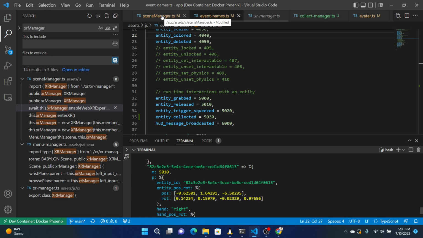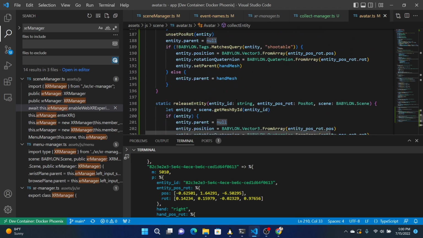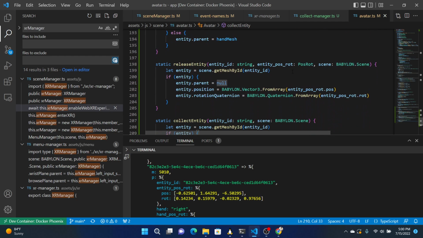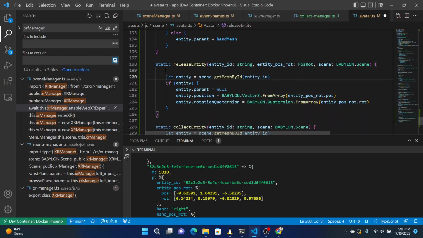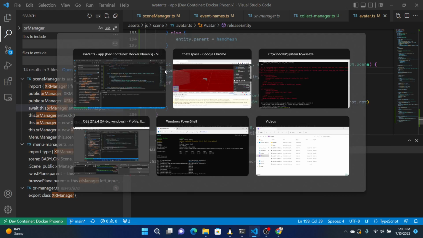So we can go to scene or avatar. We want to release entity. Console.log in release entity. Did we get here?